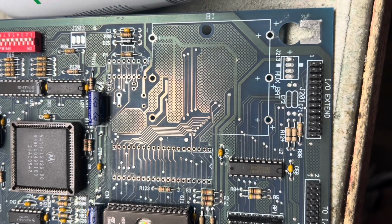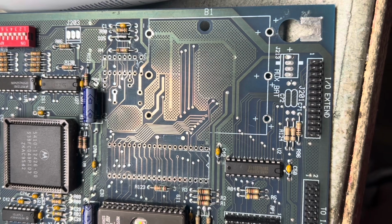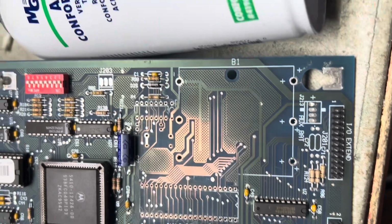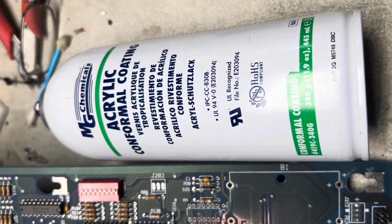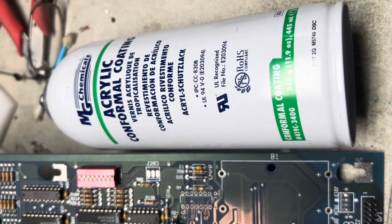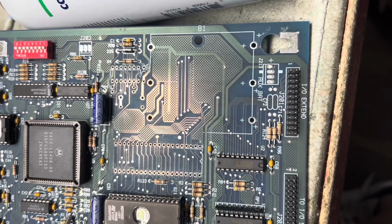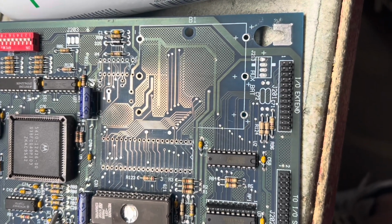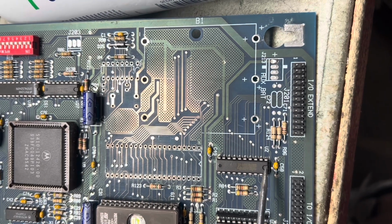I always conformal coat the bare copper. It's much quicker than tinning and much more effective. And this is the product that I use. It's an MG Chemicals acrylic conformal coating. It is said that you can use regular acrylic spray like lacquer or polyurethane. I'm not sure.